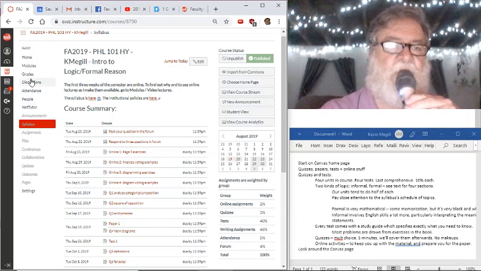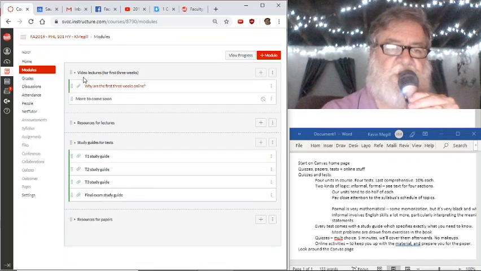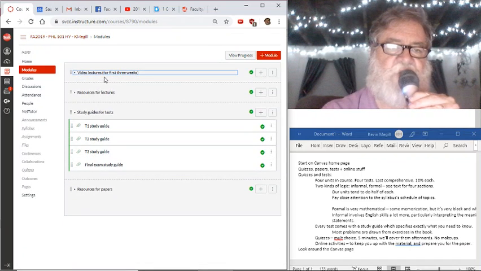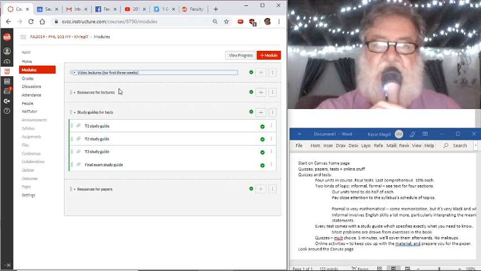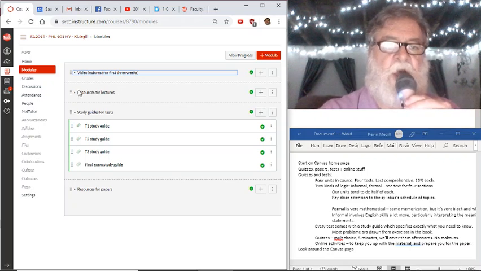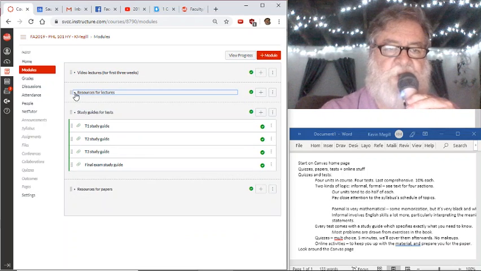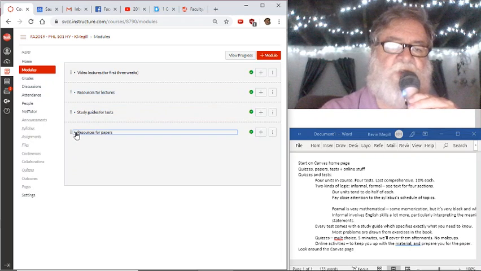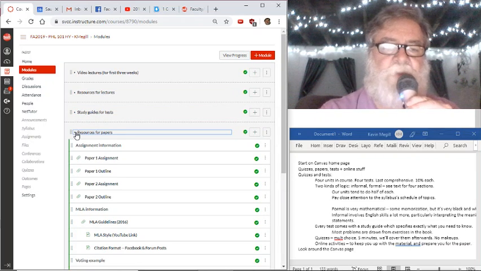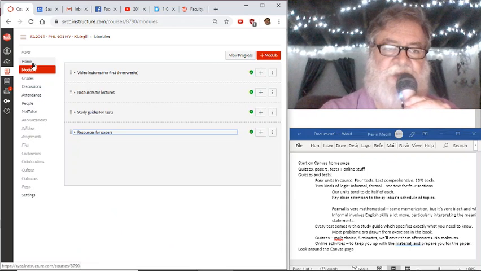So those are easy points you should try to pick up where you can. Besides that, over on the left, there's a list of places you can go. If you go to modules, that's where all the resources for the course are. There'll be a section for video lectures in these first 3 weeks. I'm going to put a lot in there in the next couple of weeks. There'll be a lot more even tomorrow and Wednesday to help you get ready for some of the stuff we're looking at. For lecture resources, we'll have handouts for various chapters, and we'll look at those as we get to them. The study guide for the tests I've already talked about, and the resources for the papers are very important things that tell you how the term paper works. I'm going to talk about that a little bit in my next section.